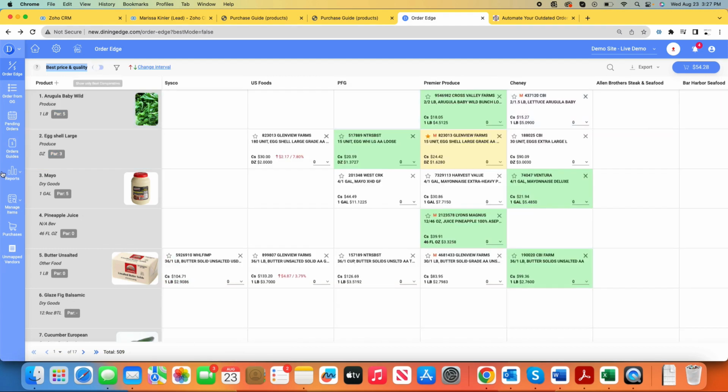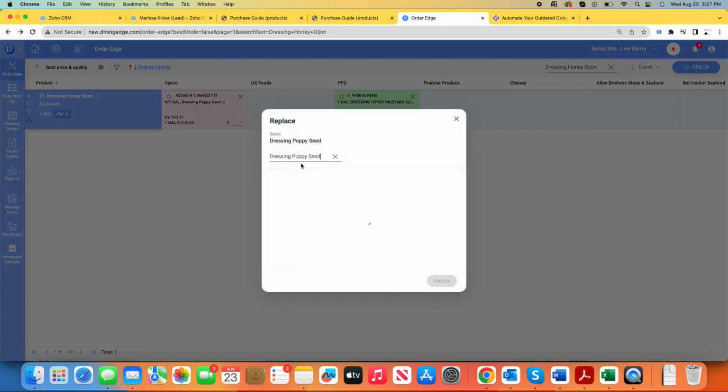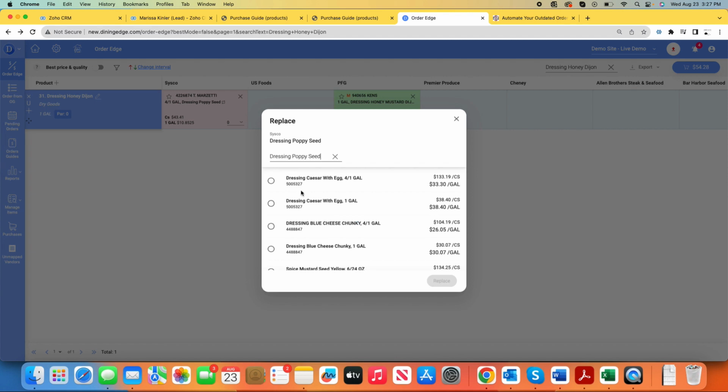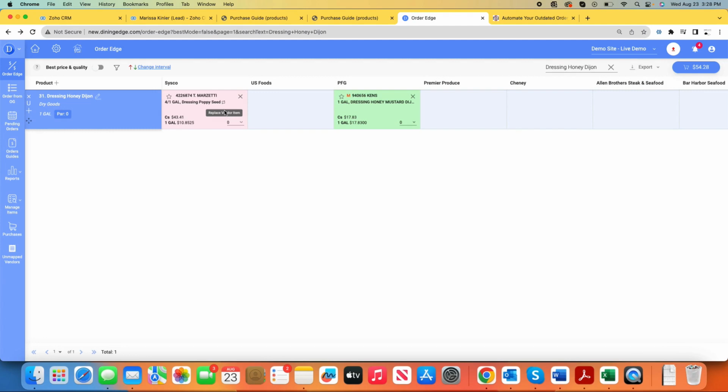There is one more color that we see on the grid. Pink boxes are products that are out of stock. They are also noted with the infinity symbol. You can replace the vendor's product with another vendor product that was added to your order guide by clicking on the icon. We define out of stock as products that were on an order guide and no longer are. They can drop off an order guide because it is out of stock or because you have not ordered it in a while. Get with your vendor on any items that you have questions on.